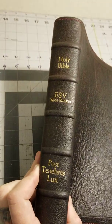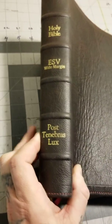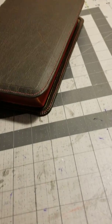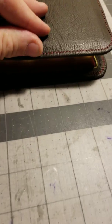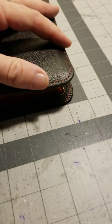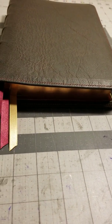I did five hubs. I put Holy Bible, ESV Wide Margin, and the name of my company, Post Tenderbrust Luxe. I gave it what's probably what you would call a wide standard. And I kind of gave it a little bend — not much, because I didn't want it to be like a flap that covers the page. I was just going for a different look.